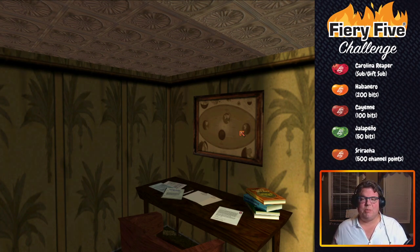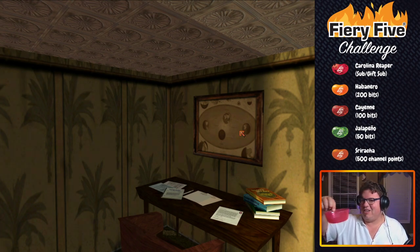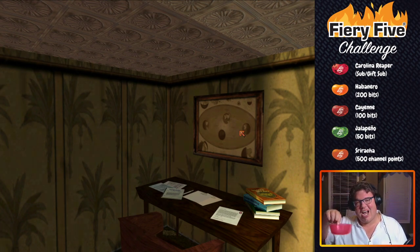Just to let you guys get a little peek behind the curtain, as I said, I color-coded my bean cups. So, the coolest flavor, sriracha, is blue. Then we move up to the slightly warmer purple of jalapeno. Yellow for cayenne. Orange for habanero. And then sort of a reddish pink for our hottest bean. The Carolina Reaper.